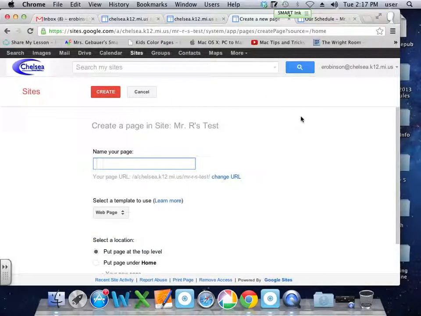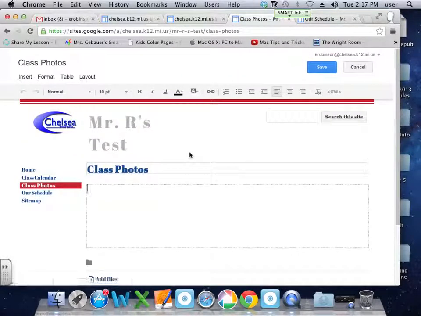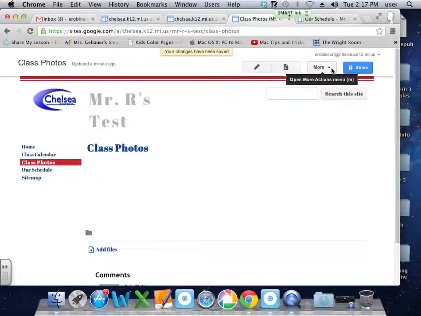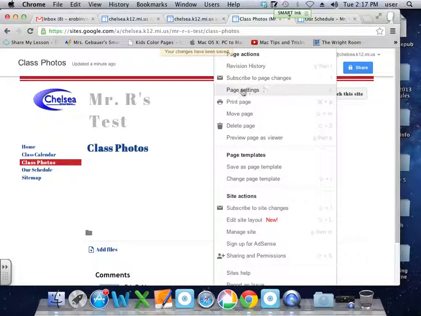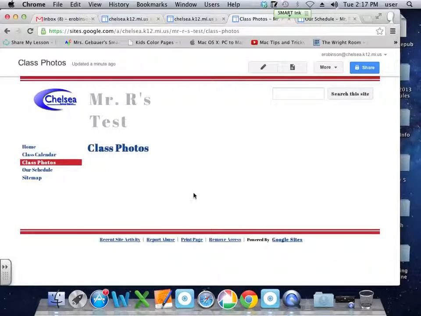And for this one, I'm going to do some class photos. This is another way that I really like Google Sites over other web pages. So I'm going to hit save. Go to more, hit page settings, get rid of all these things here, save, and there it is.